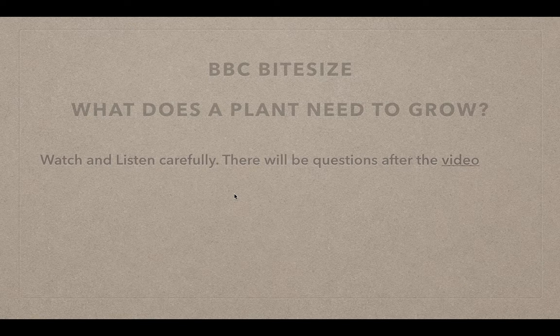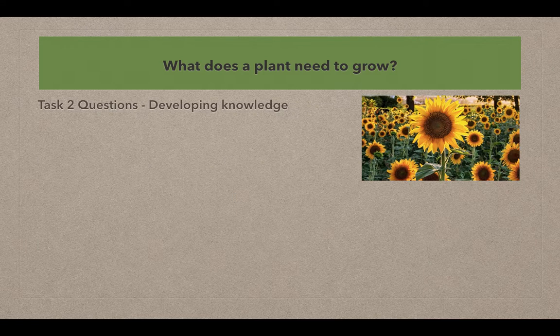Let's move to the next slide. So you will find that there are questions that you need to answer. So what does a plant need to grow? Task 2 questions. This will help you to develop your knowledge. Remember, you can pause the video if you need to. Do the task and then restart it. Or you can wait until all the questions have been given, then pause the video and do the task, and then restart. So question number 1. What do plants provide us with to breathe? You may need to go back and look at the video.